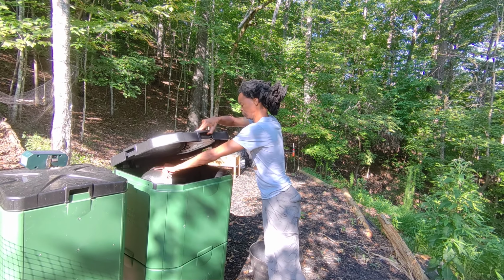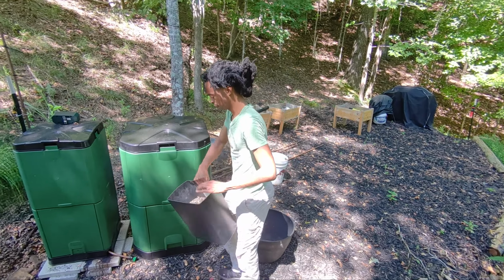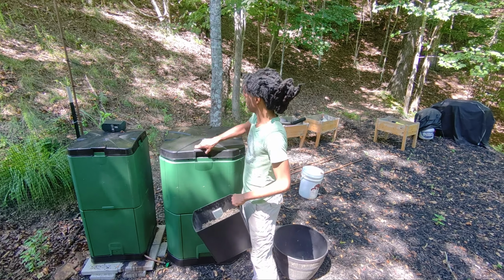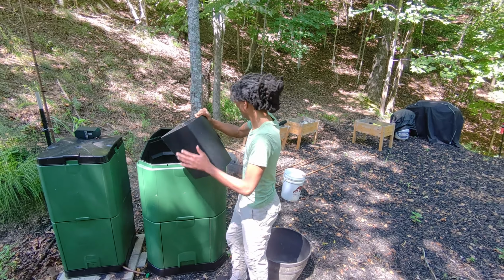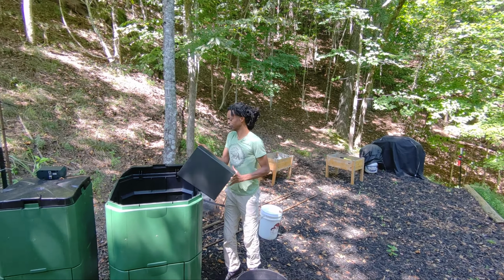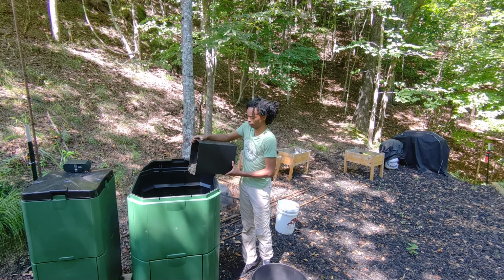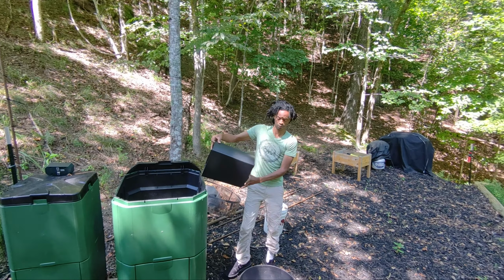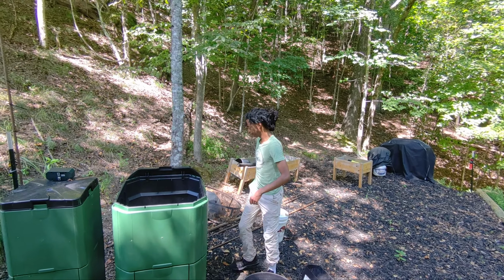Excess moisture from the compost collects in a chamber in the base of the bin, where it can be easily drained. This liquid, often referred to as compost tea, is a valuable byproduct of the composting process. Compost tea is nutrient-rich and can be diluted with water to create a natural organic fertilizer for your plants. This adds an extra layer of utility to the Aerobin 400, as you not only benefit from the compost itself, but also from the liquid fertilizer it produces. This feature ensures that no part of the composting process goes to waste, making the Aerobin 400 an even more efficient tool for your gardening needs.